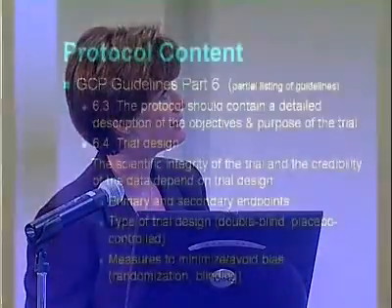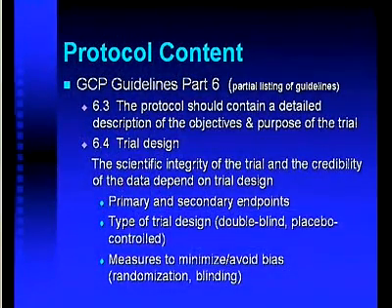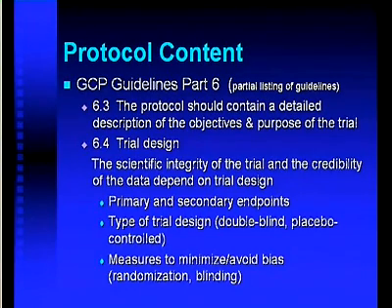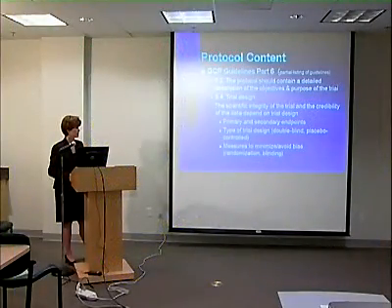But the protocol must contain a detailed description of the objectives and the purpose of the trial. It seems easy and second nature, but not always. We don't always see that. The trial design, the scientific integrity of the trial, and the credibility of the data depend on the trial design. You must include primary and secondary endpoints to be measured. Specify the type of trial design. Is this a double-blind or placebo-controlled trial? What measures are you taking to minimize or avoid bias, such as randomization and blinding?